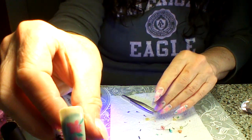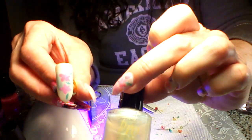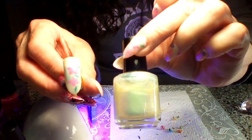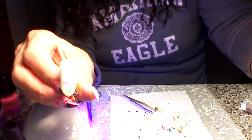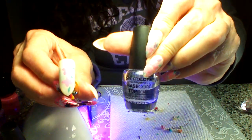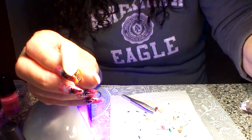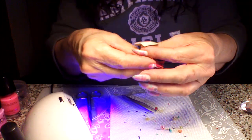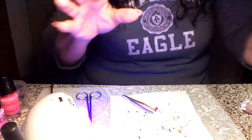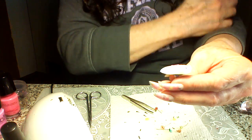That was our first one after we stamped it. Now, if you were doing regular polish, this one by Nina is a really good one. It's Molten Opal. It works perfectly for that same opal base that you would put over after you stamped. You would put this over, and then to put on your flowers, if you used regular polish, you would want to use LA Colors base coat, top coat. Put a coat of this over, let it dry just to tacky, just like your gel sticky layer is. And then you put those flower petals on there, same as I just did. And so we're setting that there, and when it comes out, we're going to put a second coat over it.